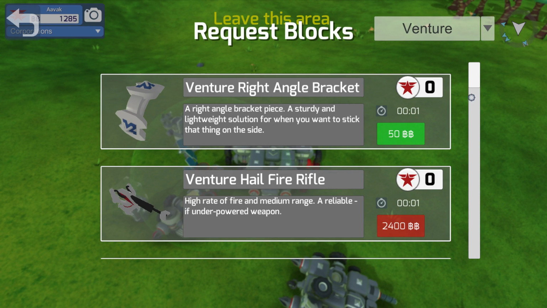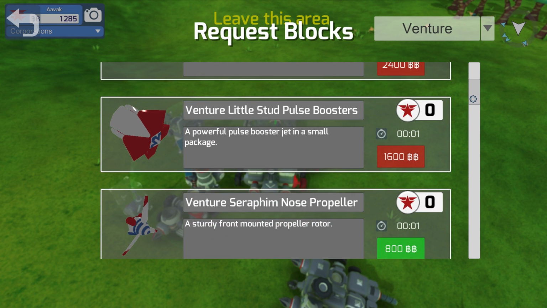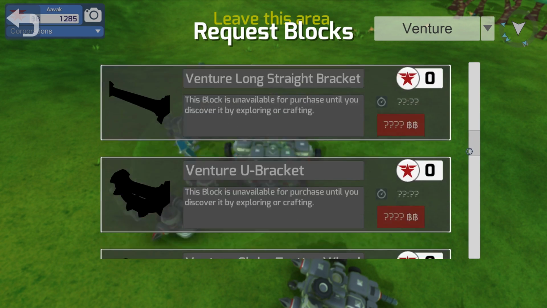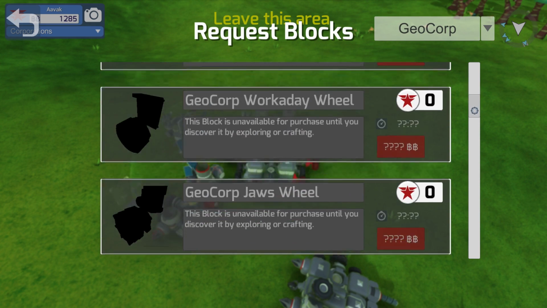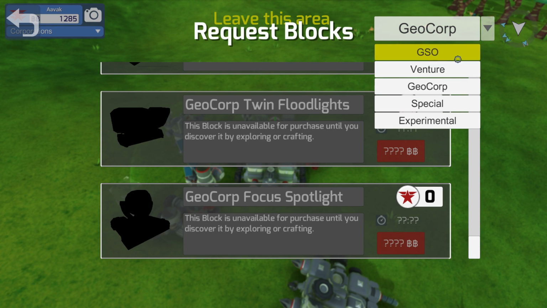Let's go to Venture Corp. The Venture Hailfire Rifle, 2,400. Probably worth it, honestly. Little stud pulse booster. The Venture Seraphim Nose Propeller. We could even look at making some sort of hoverbot. Geocorp. Now, Geocorp is the one with the giant industrial style components that would be great for a harvester.